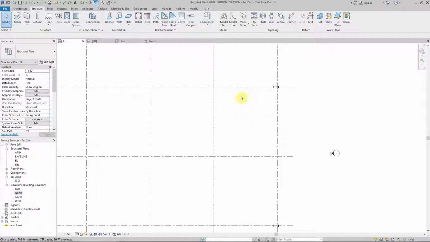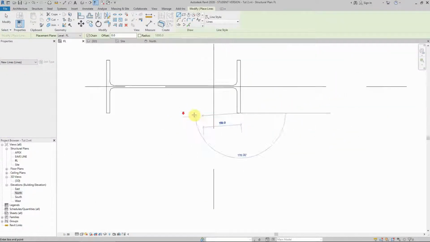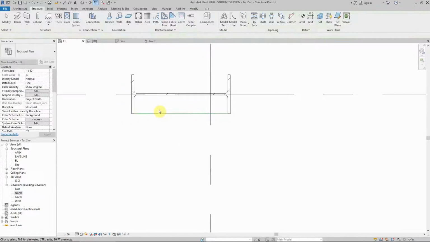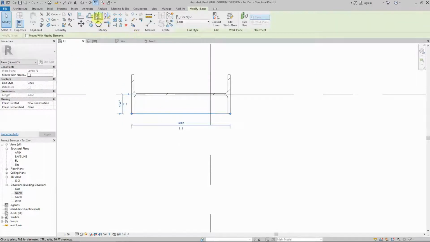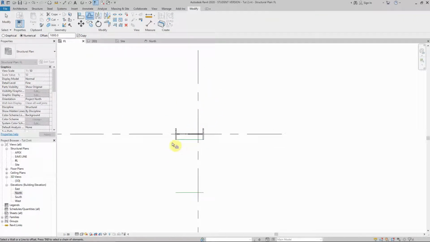So what we can do, there are lots of things that we can do. I can just draw a temporary line, offset this line by a distance of 6 meters.